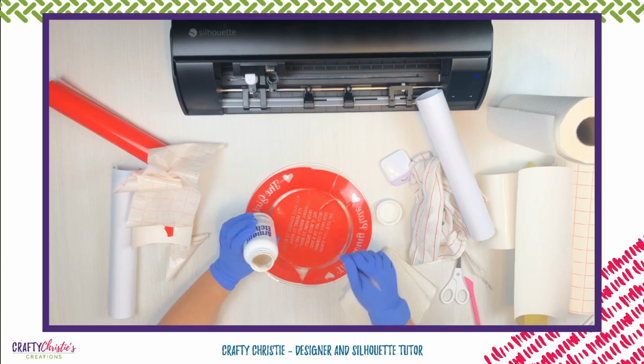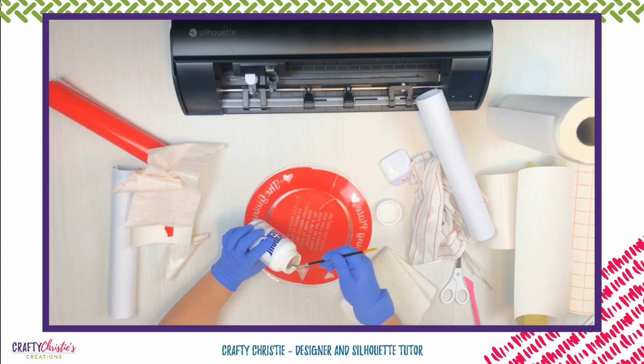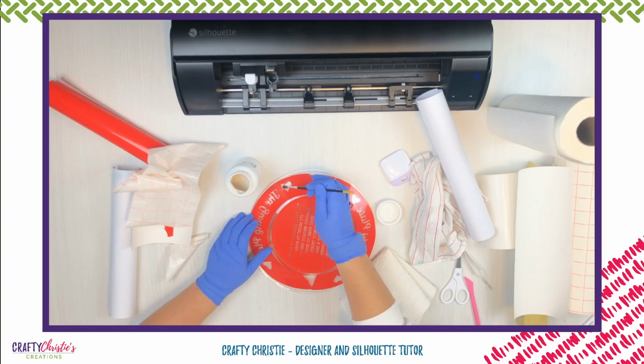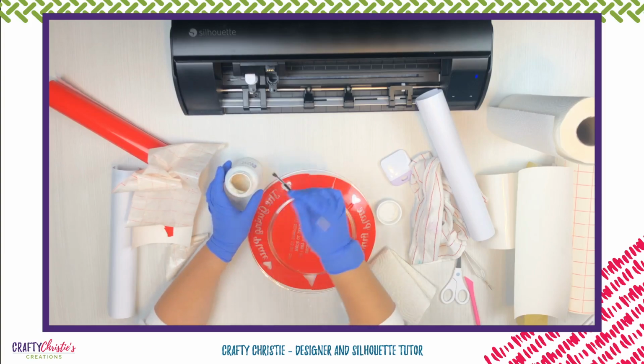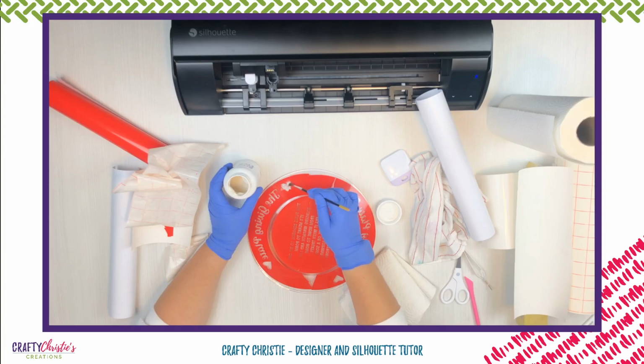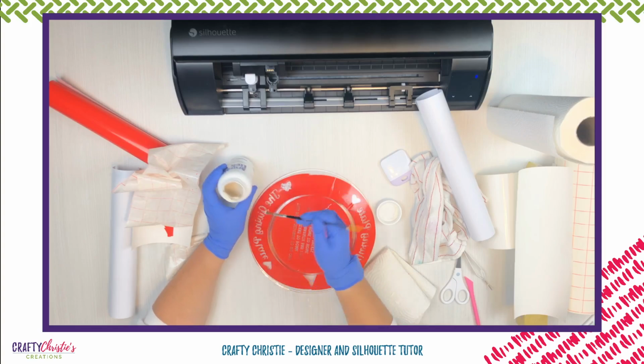Seems like it looks okay. So I've just got my lovely little paintbrush here. I'm putting quite a bit on there. I'm going to start with these larger areas. The key is to dab straight down, not to brush it around, because the brushing action, where you're sweeping it back and forth, is how you're going to get it underneath the vinyl, and you don't want to do that. So I'm just going to come through and dab up and down in all of those areas. You see I'm kind of heavy-handed, but I'm doing that to make sure I get enough cream all over where I want this to work.